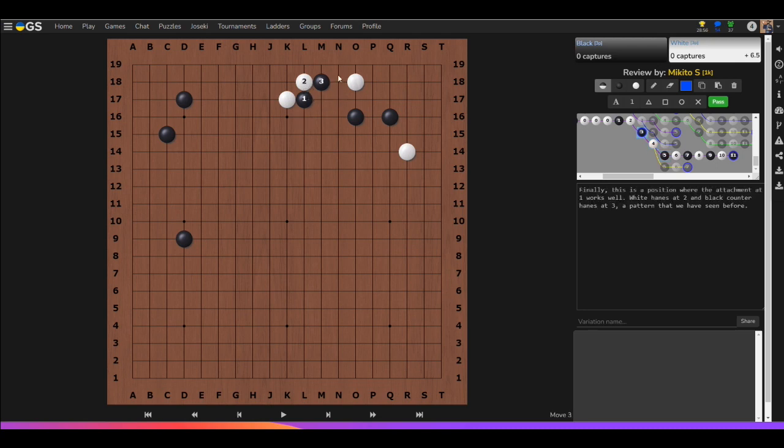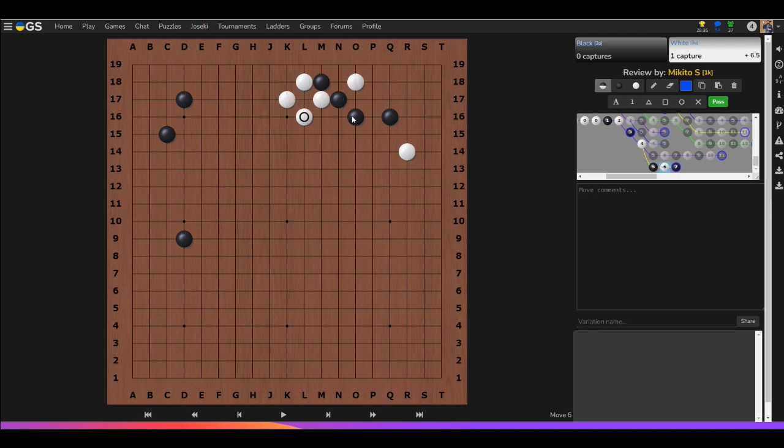When we use the counter Hane or dancing Hane, we expect to sacrifice the second played stone. And in this case, we use it very well, right? We use the sacrifice very well. So finally, what if black played B instead of A? This is the very normal situation. But black, I think, can also play this way.